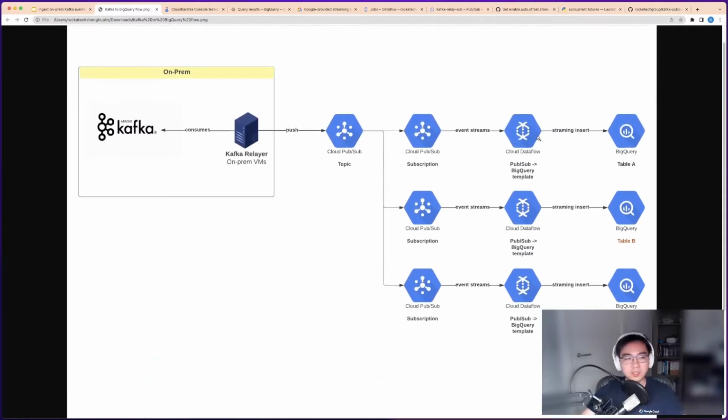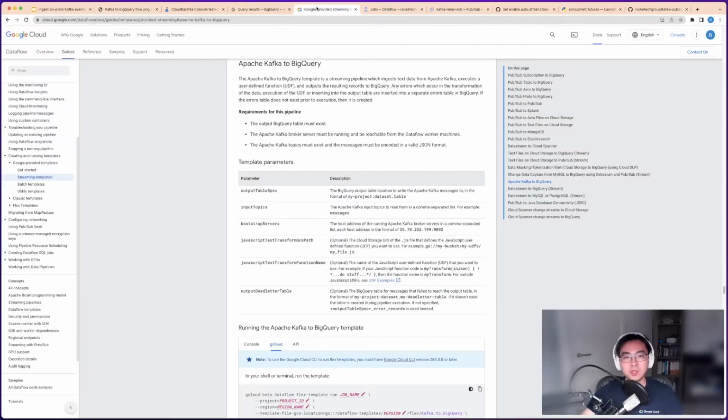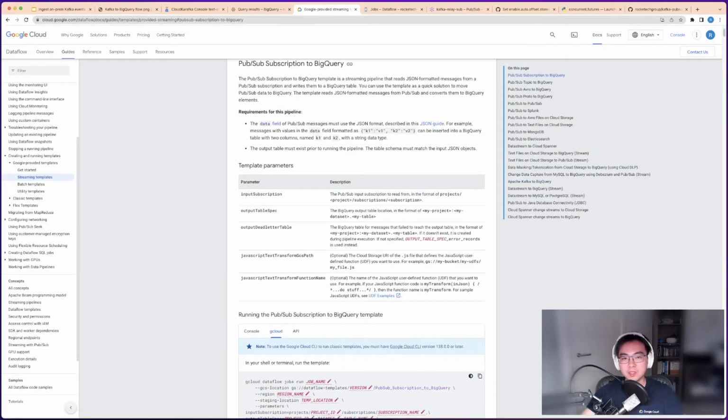And just a little bit about this Dataflow template. The Dataflow template is something you can easily deploy. The one I'm referring to, if you look at the same page, is the thing at the top, right? So this is the Pub/Sub subscription to BigQuery. It's, again, really straightforward to deploy. And one of the key things to remember is this is a streaming service. So it doesn't stage the data into a Cloud Storage bucket first and then put it into BigQuery. What it does is streaming inserts into BigQuery directly.